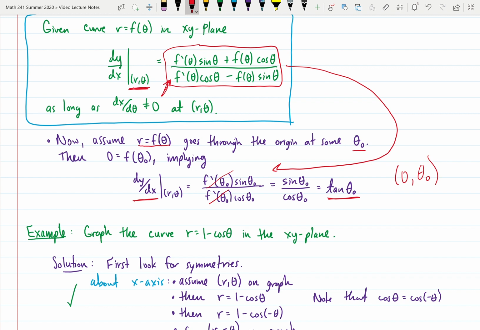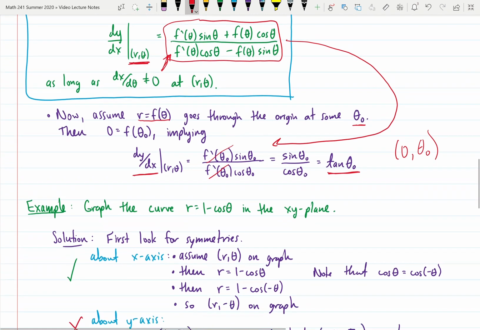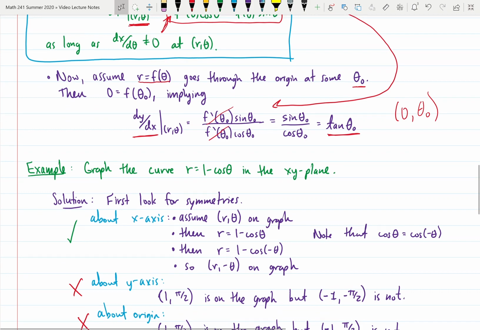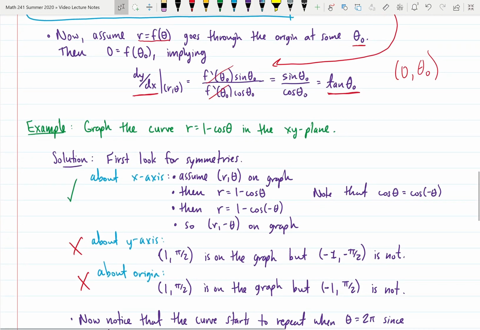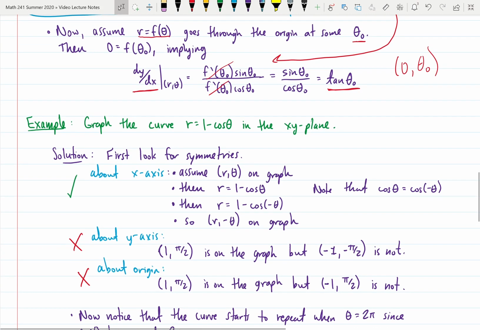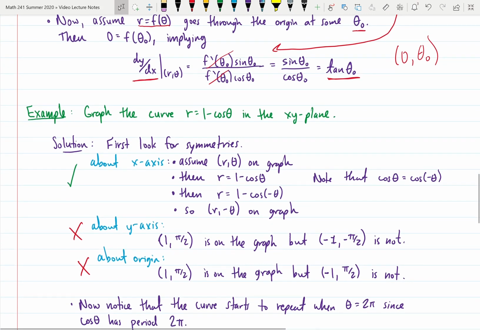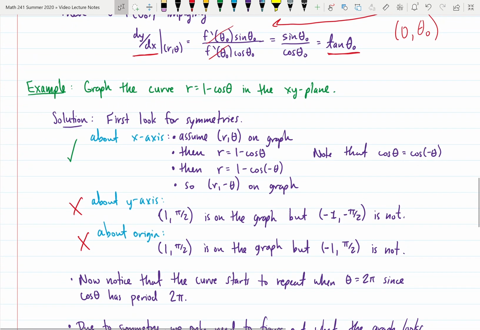And this again can be helpful when you're sketching. We're actually going to use it in the example that's right down here. I'm also realizing that I said I wasn't going to write on the screen, and now I'm finding out that I'm writing all over the screen. But that's okay. So, okay, let's move on to the example.